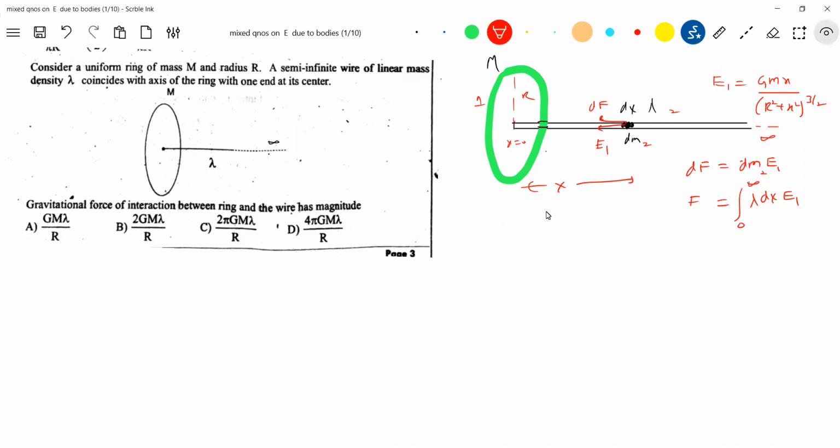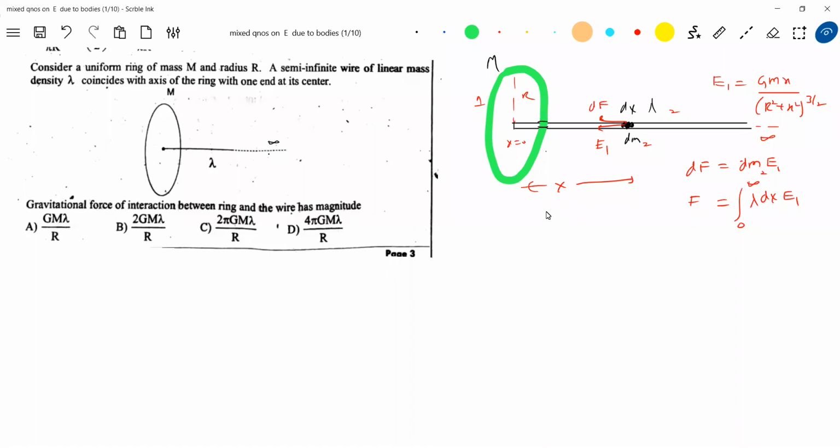So what I assumed here, the rod is present in the field of the ring. Then the rod is on the axis. What is the gravitational field on the axis of the ring? This is a formula. So what is the field? Field is uniform. So therefore I'll assume a small element. Then what is the force experienced by the small element? Then I'll integrate from 0 to infinity. I'll get the total force. How to do it like the ring in the field of the rod? So you go back to the rod.